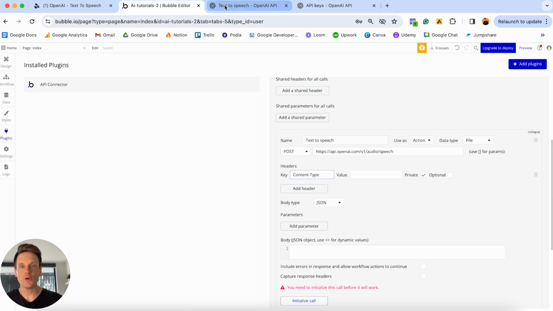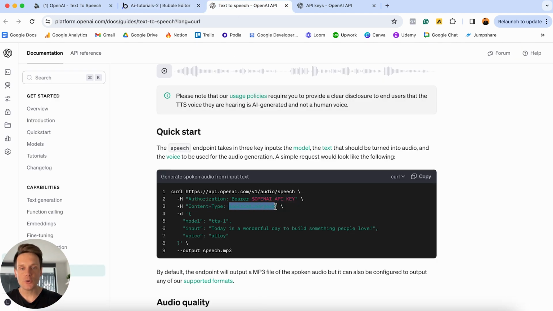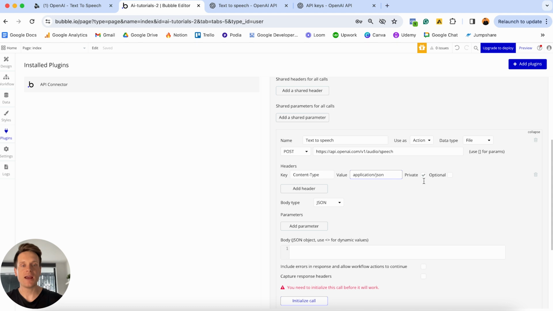Then for the value, I'm going to paste in the value that OpenAI has provided for us. So that is the application/JSON. I'll jump into Bubble and paste that in. I'm also just going to unselect this option that this header should be private, just so that it doesn't have any issues sending this information through to OpenAI.